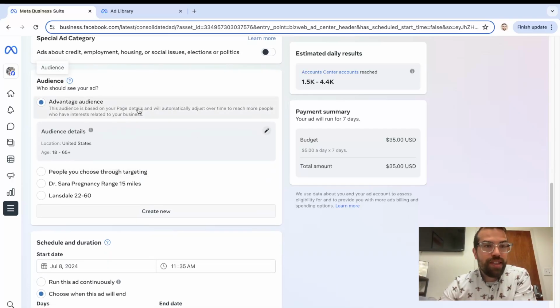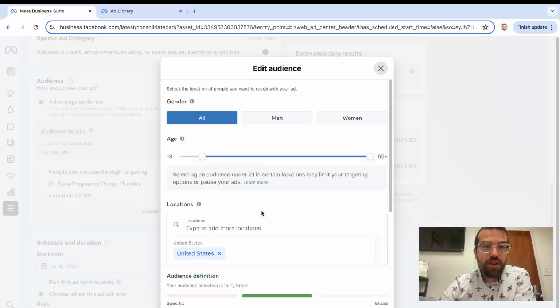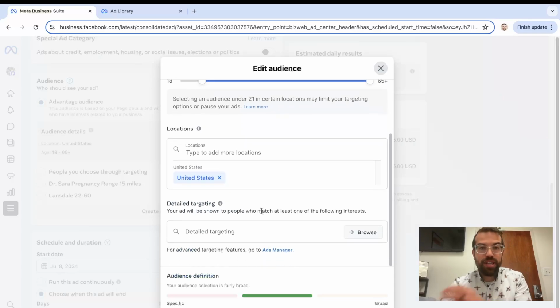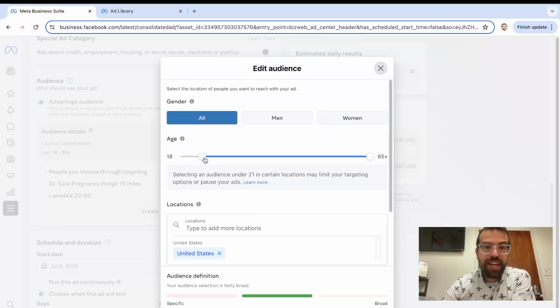Now, the audience, this is something you definitely do want to change here because depending on what you're trying to sell, you do want to have a better range. And so, again, if you have a massive audience that you're trying to reach and you have a small budget, you're not going to be able to get the people you want. So for the sake of saying you're trying to sell something to someone that's a little bit older, you can definitely change it up higher. Or again, if you think they're going to be a little bit younger, you don't want to see the older people, change that, go to men, women. I typically keep it at all.